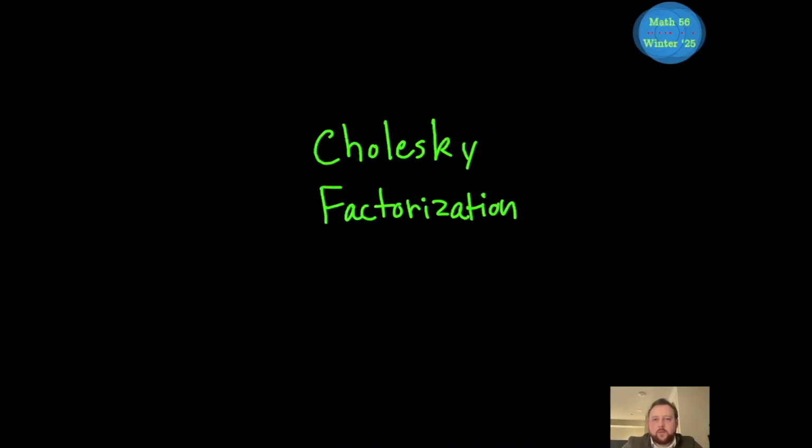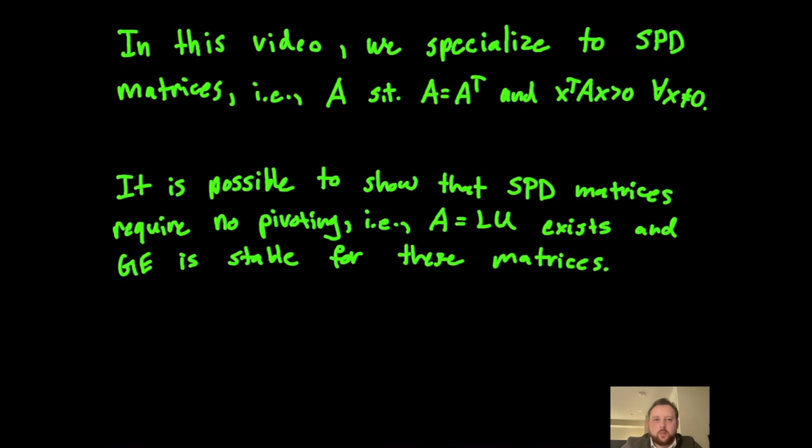Alrighty, so welcome to this video on the Cholesky factorization. In this video, we're going to specialize to only consider SPD matrices. What I mean by this is that our matrices A need to satisfy the property that they are symmetric, so that their transpose equals themselves, but also that they're positive definite.